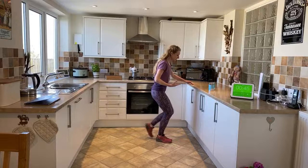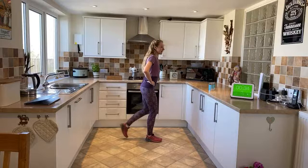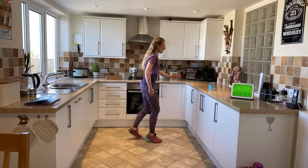Now level 2, you're going to start to put your hands onto your hips and go for a bigger step back. Level 3, you're going to add the arms in. Good. And we're going to pick the pace up just by a little bit because we need to work you. We need to get that heart rate going.